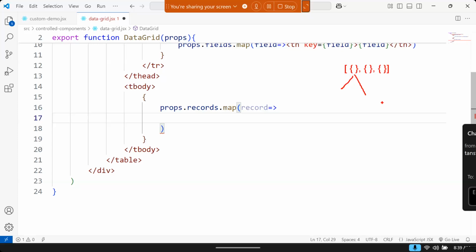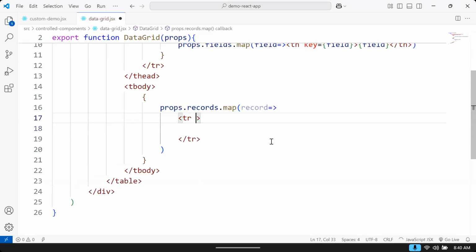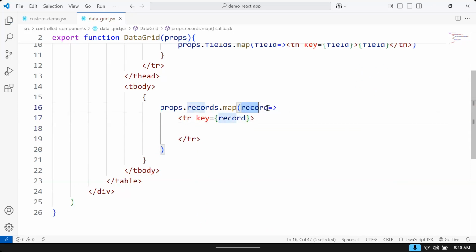Every product has ID, name, price, stock. So data is not fixed. But however many items there are, those number of rows I need. So here first we need to generate a row. Row uses a key, which is record. For every record, it is going to design a row.